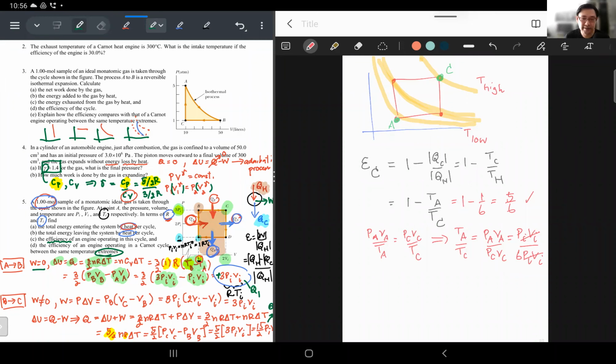I can pretty much guarantee the exam will look just like this. Not exactly like this, but you're going to get some engine process in the PV diagram, and then you just do the analysis like this. It's going to be a similar kind of analysis. If I have to pick an example to showcase what is supposed to happen in the exam, I'm going to showcase this one anyway, because it's a complete picture of what we have been doing in the past month.